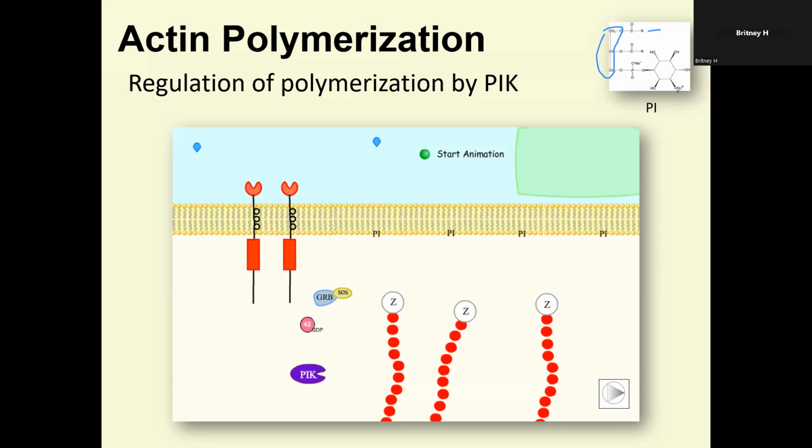Over here, these phosphates, if you number these carbons, it's 1, 2, 3, 4, 5, 6. So there's an enzyme here, PIK, which is phosphatidylinositol kinase. It's going to come along and put a phosphate in the 4 position and in the 5 position. And that's how we get PIP2, which, technically its name is phosphatidylinositol 4,5-bisphosphate. So we're putting phosphates on the 4 and 5 position here.